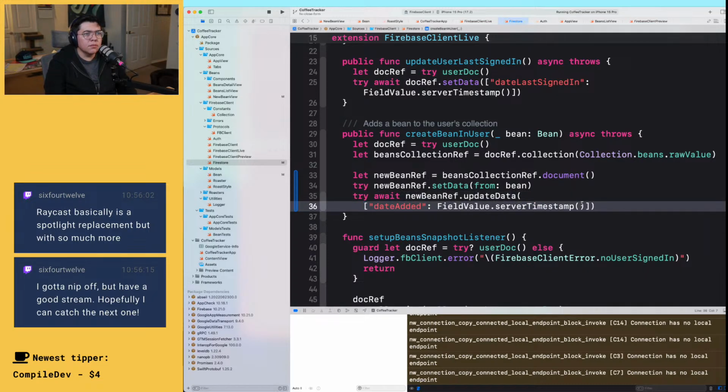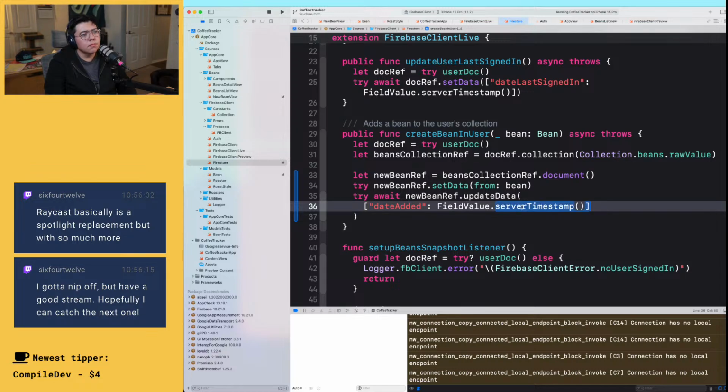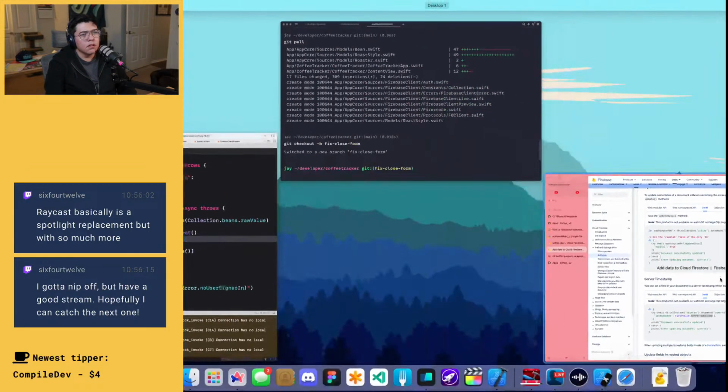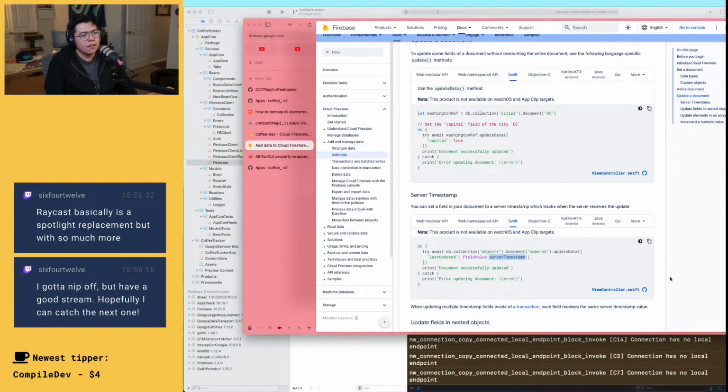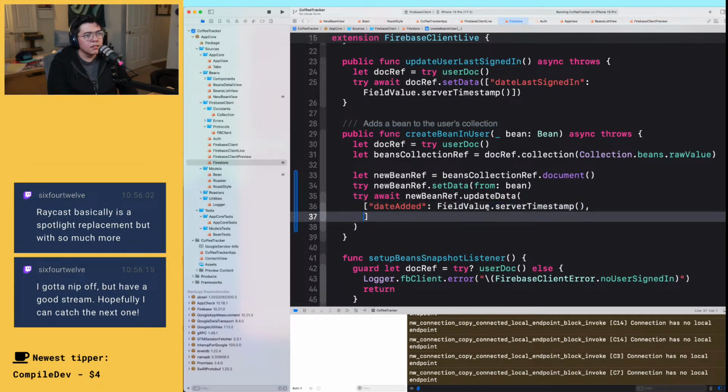So there's two things we need to update here. The date added. Okay, cool. So because it's going to be the same transaction, they'll get the same timestamp value. Something I was nervous about was calling this server timestamp a second time, because I thought that it would be slightly off, but I don't think that's the case here, because I'll just do this.